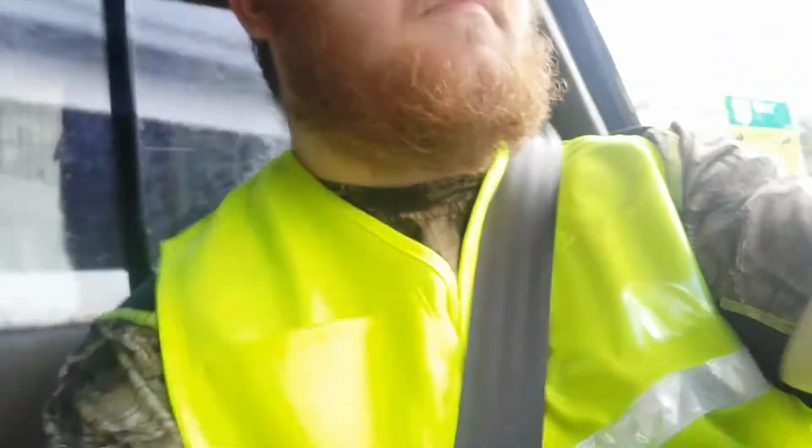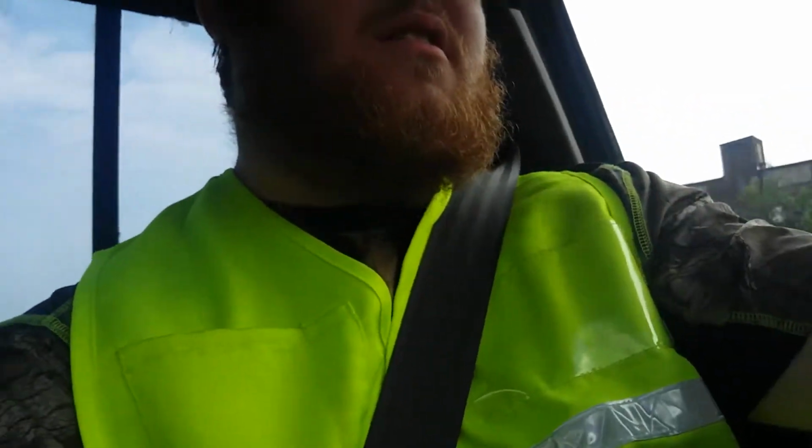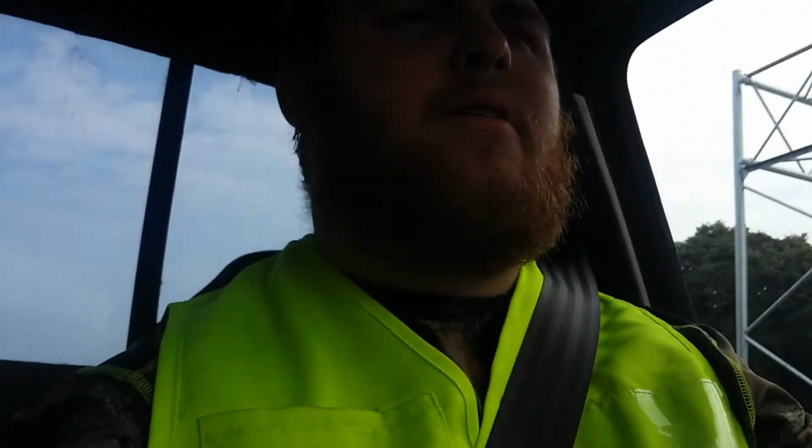So yeah. You know what? I'm just gonna hold it. So I did one half of a narrow aisle. Because we have normal aisles, and then we have aisles that are just narrow enough that a machine can fit through it. That's what holds all of our small items.